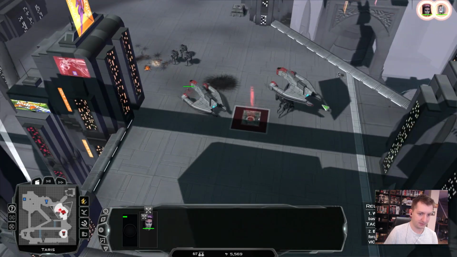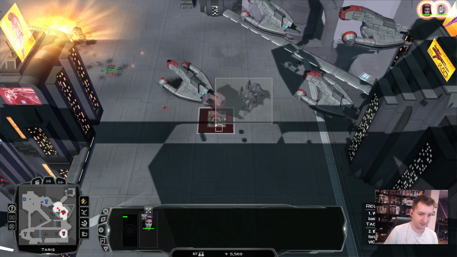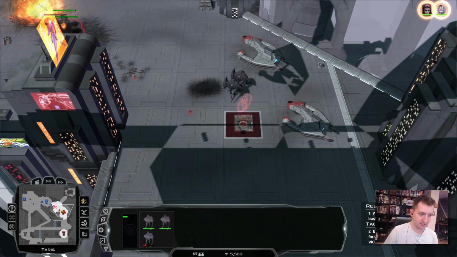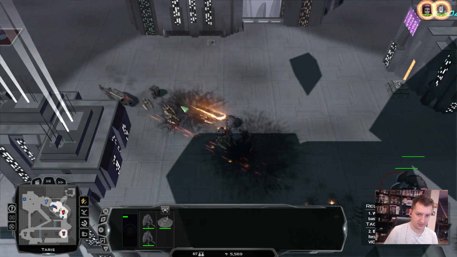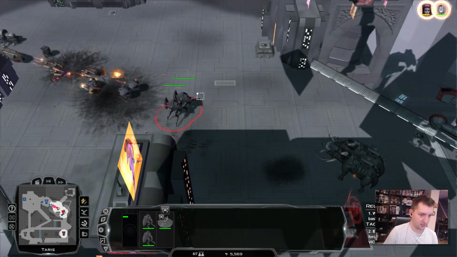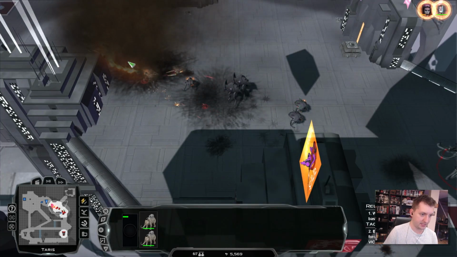But we should be able to sneak through there. Empire Wars' method of doing shadows is incredibly annoying, but we can at least remove the shadows from those props. Okay, you guys got to get back a little bit, because you're just going to walk into death. Well, no, okay. Are we able to get in now?